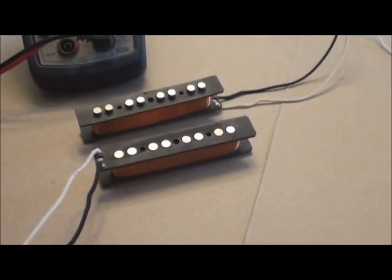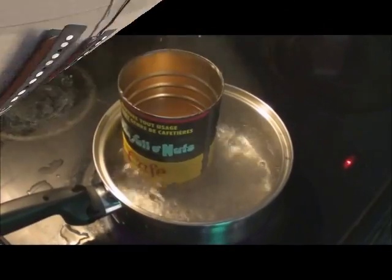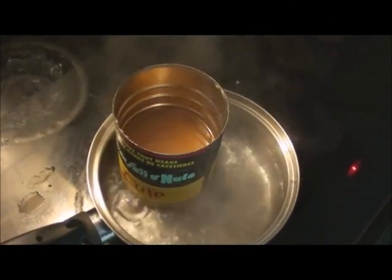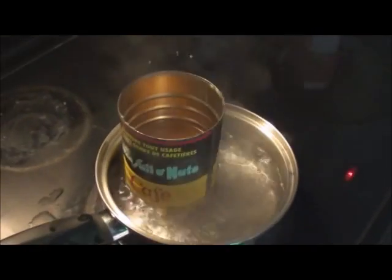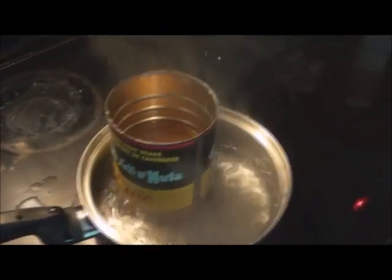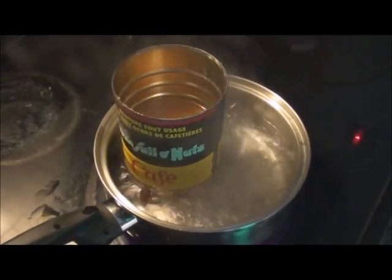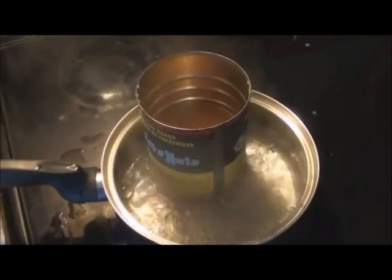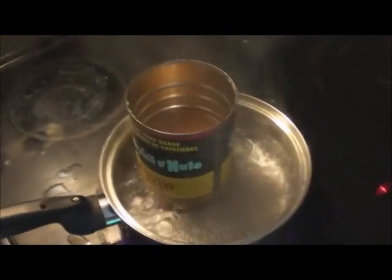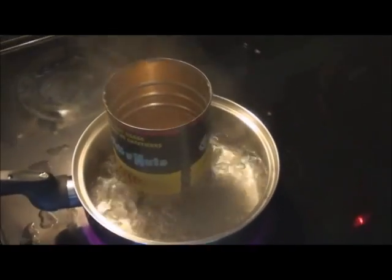Now I'm just waiting for the wax to melt and then we can drop her in. Here's a live shot of some boiling wax. It's about halfway melted right now. I'm using about a 50-50 mix of beeswax and paraffin. I go to a local beekeeper and get little bricks of beeswax. I get about 5 pounds for about, I don't know, a couple bucks worth. So you don't have to spend a lot on it.